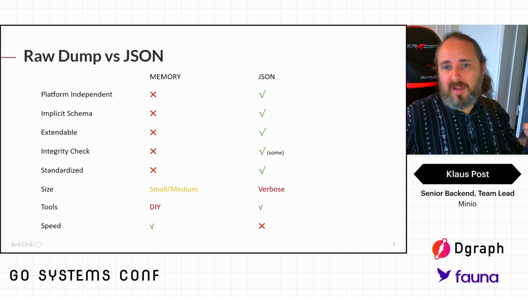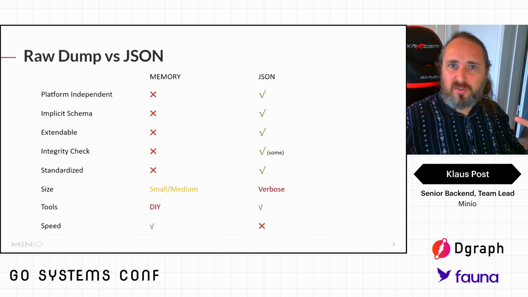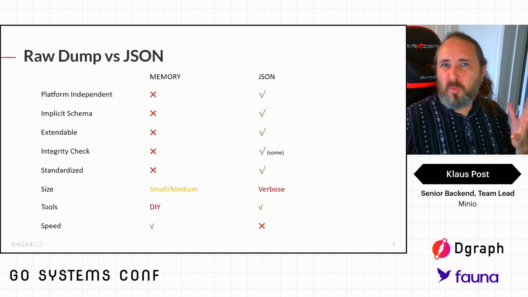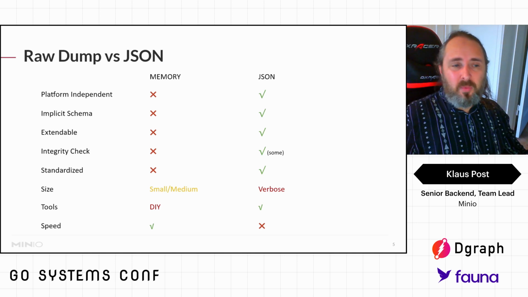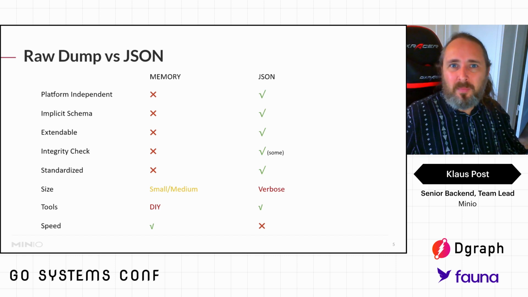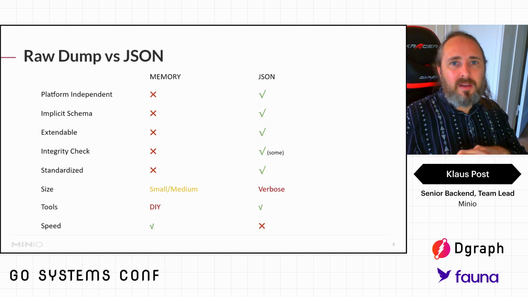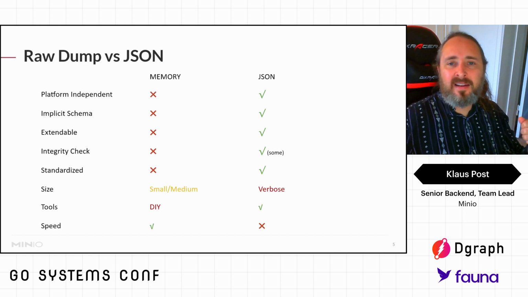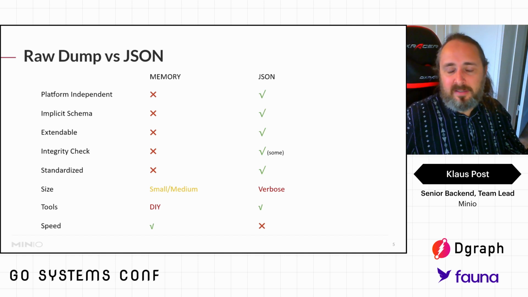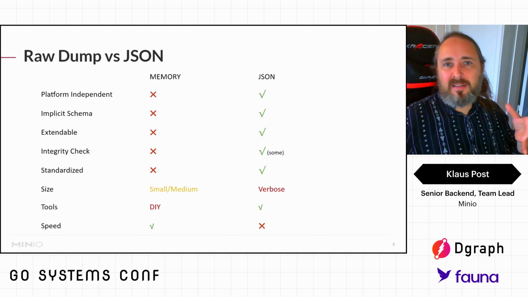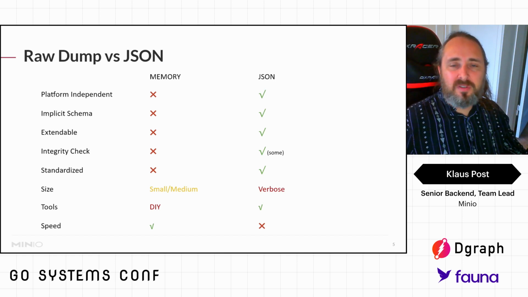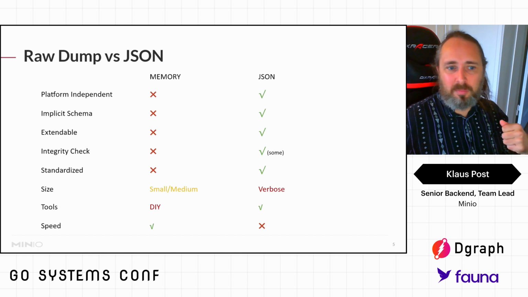In JSON, you have some validation, but only on a structural level. So if a character changes within a string, you have no way of knowing, for instance. The in-memory representation cannot really be said to be any kind of standard. The in-memory representation is fairly small. It can be shrunken down a bit since typically there's some padding added to make memory accesses faster. But in general, it's quite compact. Compare that to JSON, which is quite verbose in terms of the data it actually represents.